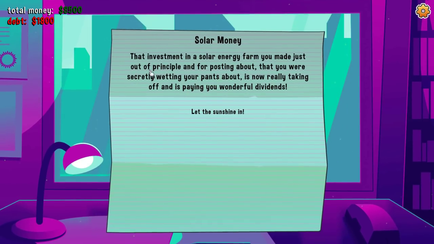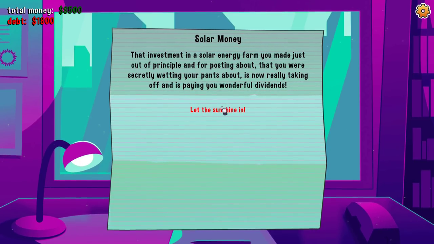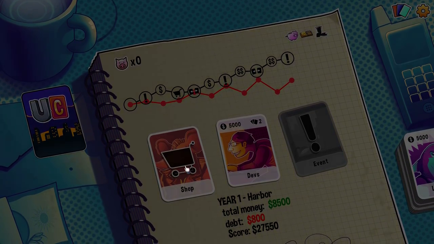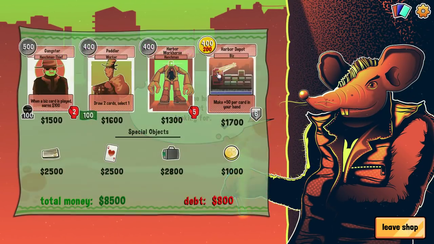Event. Show me what you got. Our debt is getting down there. The investment in solar energy. Oh yeah, we already saw that. Removed 1,000 debt for free. Good deal. Hey, you. Come on in. What do you got, baby?